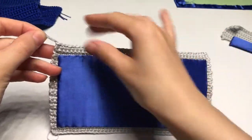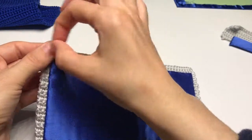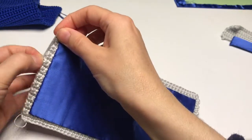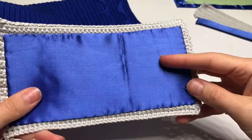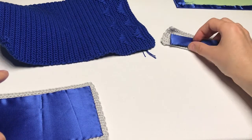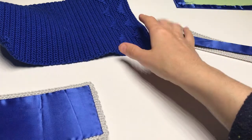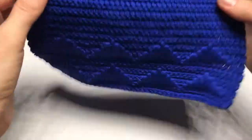This one, now I will start to hide. And even though I will make one more row, it's better that I hide them, okay? This one as well. Now there are still two more parts to put the lining, right? This one, which is ready, and the other one that I'm waiting to dry. But first I want to put some pearls here. That is my intention, okay?